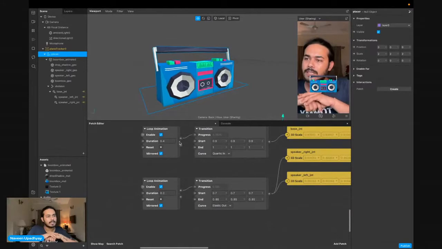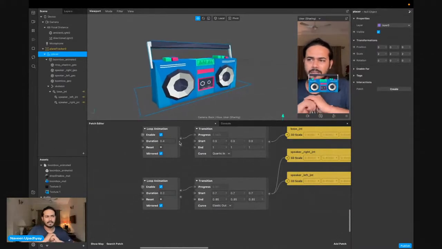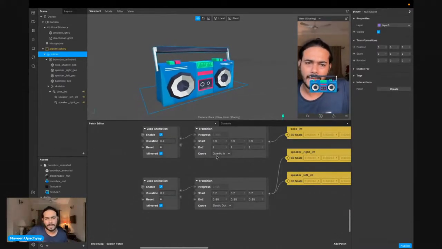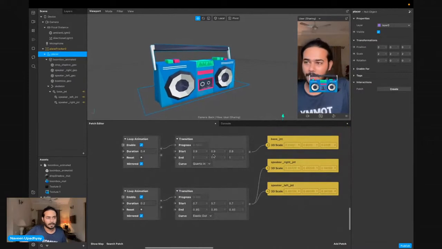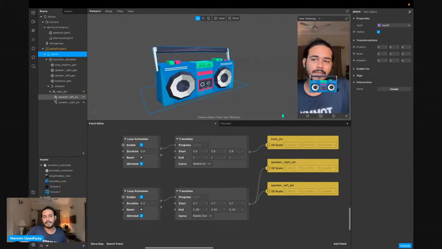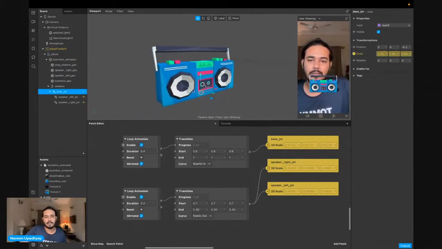Can we change the scale of the mesh? Yes, we can, but it's probably model dependent, because here the joints are tied up with the meshes.